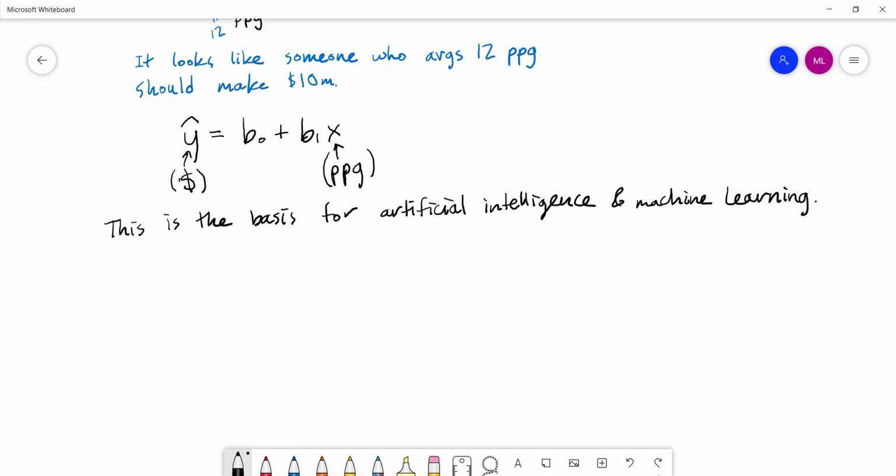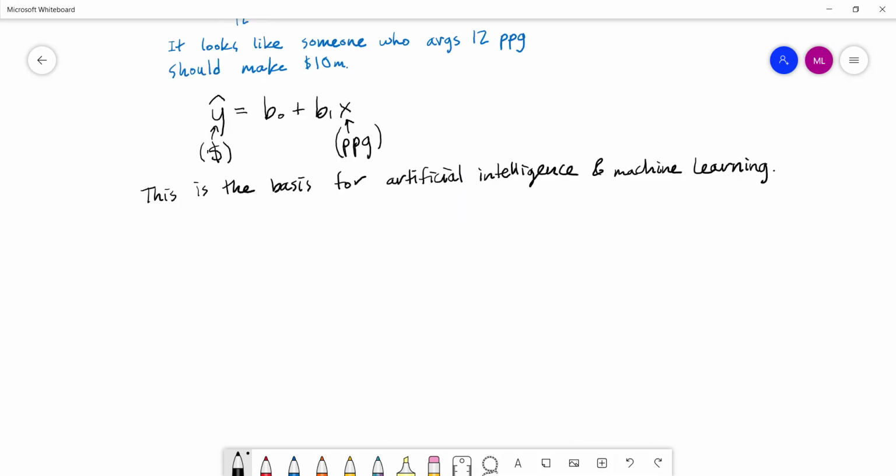Regression is one of the most powerful tools that's used in that field. So, for example, if you've ever bought or sold a car and you've used Kelley Blue Book to come up with a fair price for that car, it uses this exact same kind of prediction tool. It uses regression. So, Kelley Blue Book to price a car.